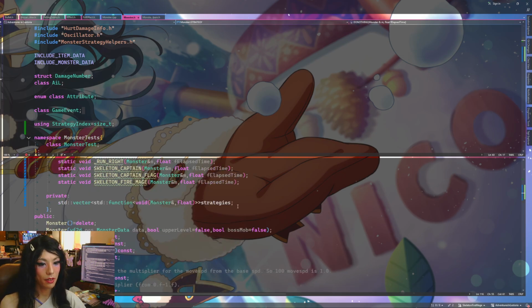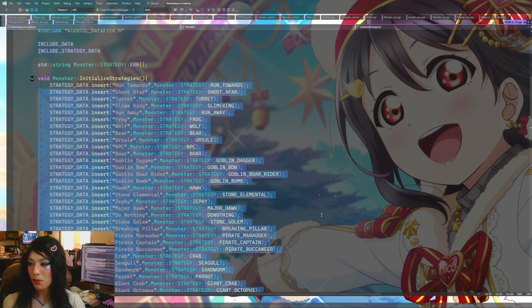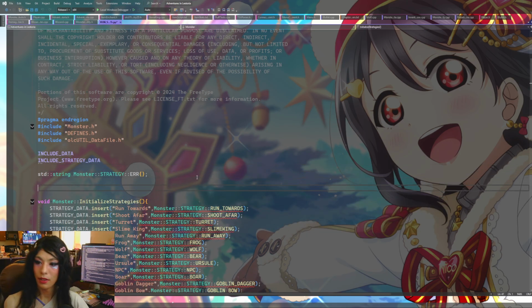Then we go back here and we say, alright, now that we have our strategies and we have our strategy indexing into those, we need to write a macro instead that's going to handle adding these ourselves. So we don't have to write or think about it. It'll just abstract, right? I think that's the best way to handle that. So let's make a new macro. Define add a strategy.